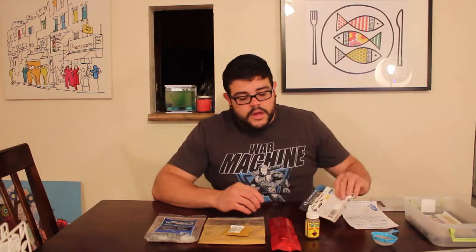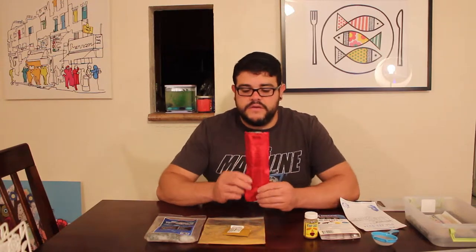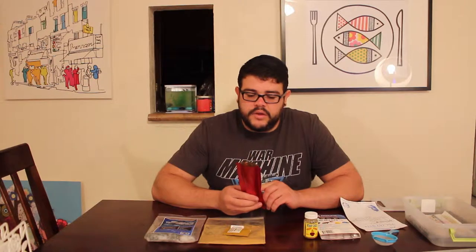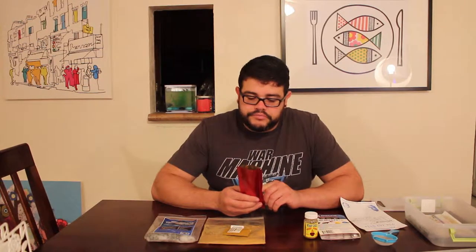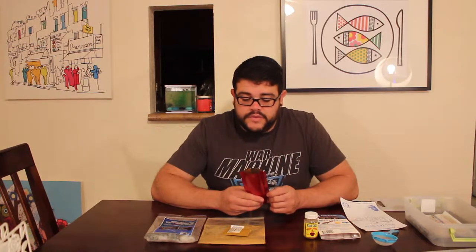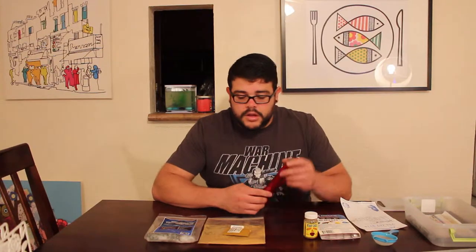Another food I want to talk about is cyclopes. I have the frozen bar here, and cyclopes is basically a red form of zooplankton that I believe is engineered in some way, and it is very high in vitamins. It's a great product. I like to mix it in with my mysis when I feed.